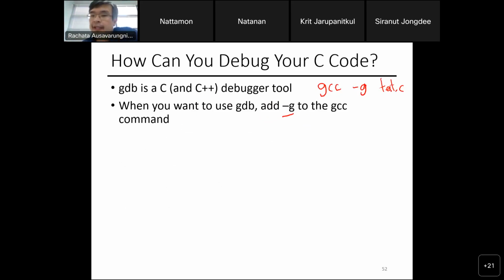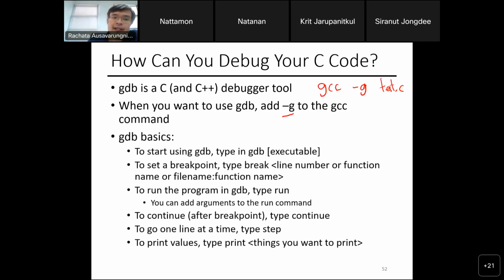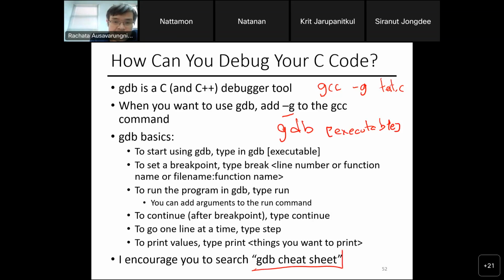It would create the executable, the program that you can run, but that program becomes special because you can then run gdb and then the executable. For example, gdb a.out. I totally encourage you to Google a gdb cheat sheet, and then we'll do some examples on Monday.